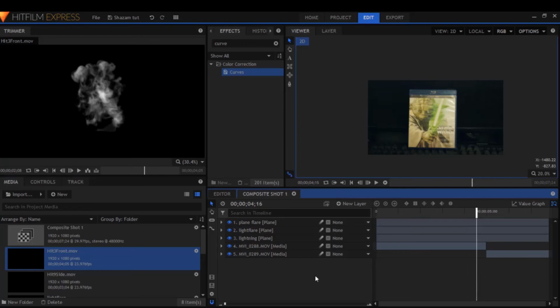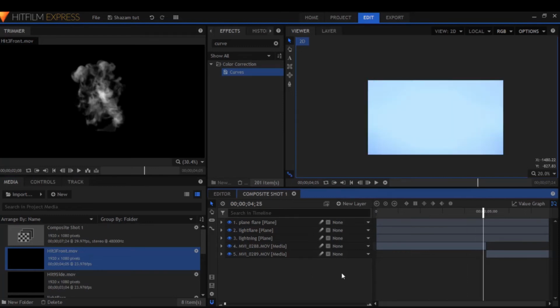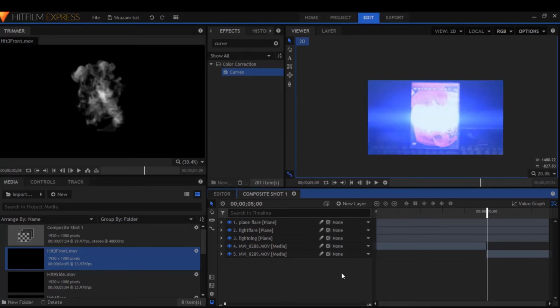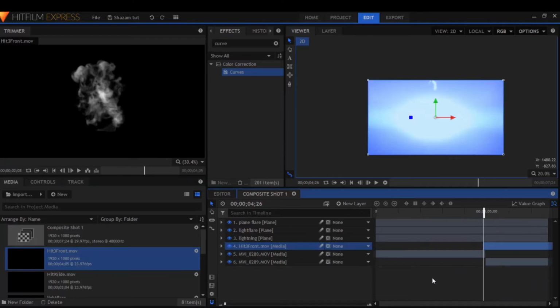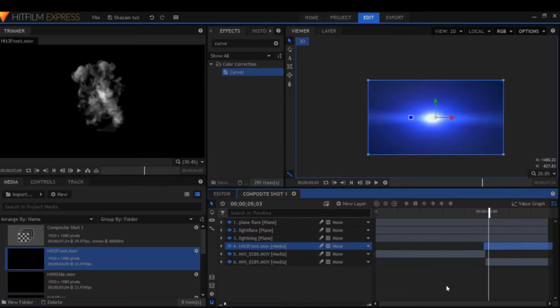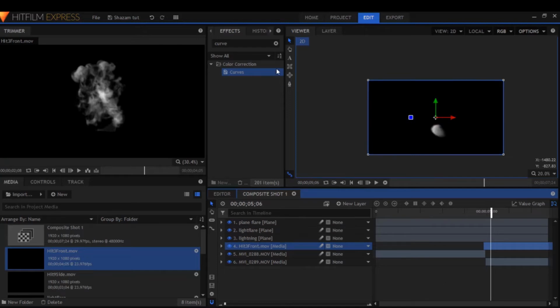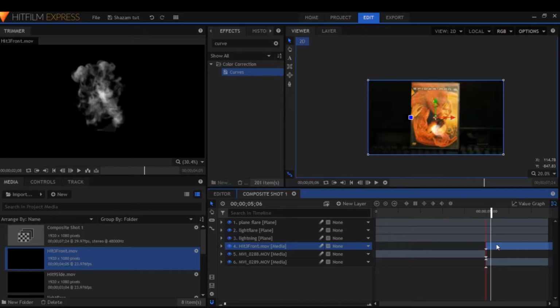So we're going to bring them on wherever the lightning ends. About over here. Because these things have kind of, they pop out. They're like fired out or something like that. See right there? Well, now I'm going to blend it to add. And I'm going to bring it to where the smoke is already kind of there. And I'm going to bring this down and see what that looks like real quick. That looks good to me.